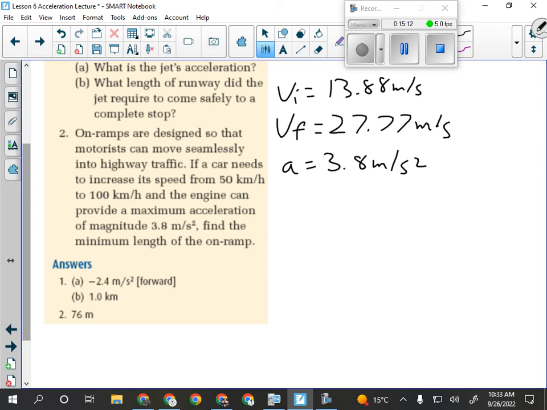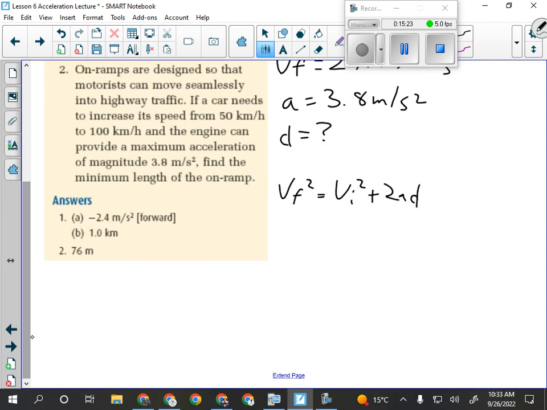We're looking for the minimum length or distance of the on-ramp. So we have Vf squared equals Vi squared plus 2AD. We can use, and should use, that formula for this question, manipulating for d. We subtract Vi squared from both sides, and then divide by 2A to give us d. What do you suppose people forget to do when they use this formula? Put the top and bottom in brackets, and they forget to square. They write the square, but they forget to square. It makes a big difference in your answer.